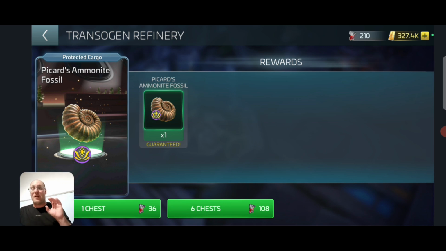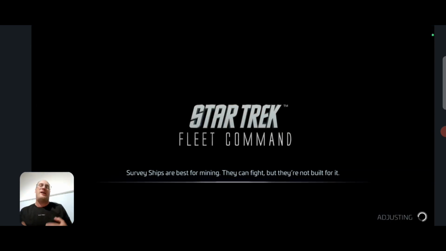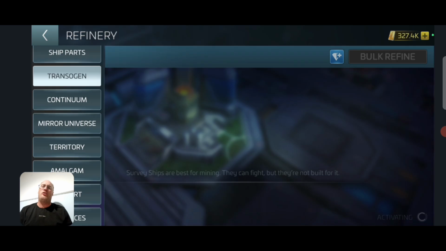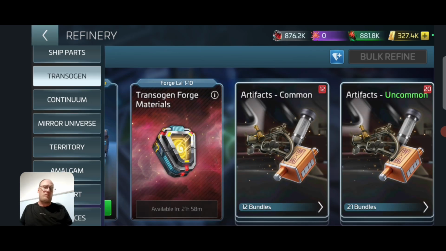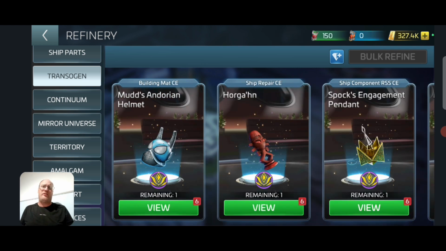Now, what I am going to say is the pull for 6 chests is cheaper in the long run than the 1 chest. Because at a cost of 36 per chest, 6 chests should cost me over 216. Right? Over 216. It's only half the cost. So it is worth actually doing it so you can max these out a lot faster. And it also means you don't have to worry too much about doing formation armadas. Focus on this, you can sort out your artifacts, not a problem.